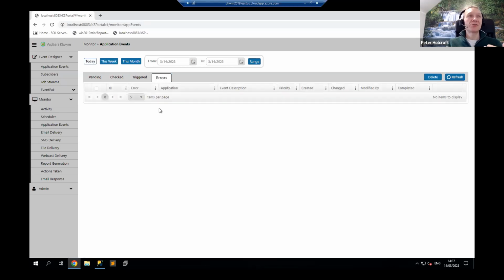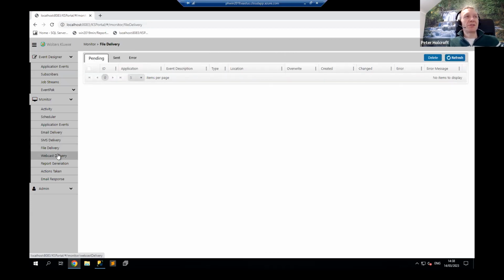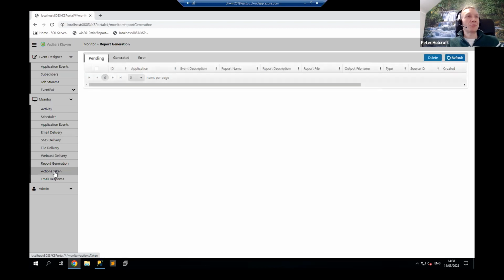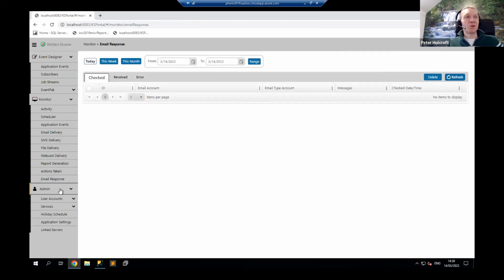So you can always go in and check. If somebody says, oh, I didn't get that missing timesheet alert, well, you can always come in here and find out if they did. You can see the email deliveries going out. You can see the text messages going out. You can see pending, sent, error, file deliveries, webcast, report generation, actions, etc. All that information is there.